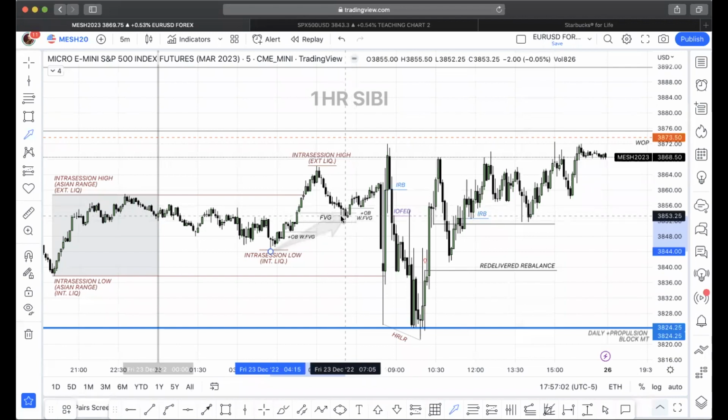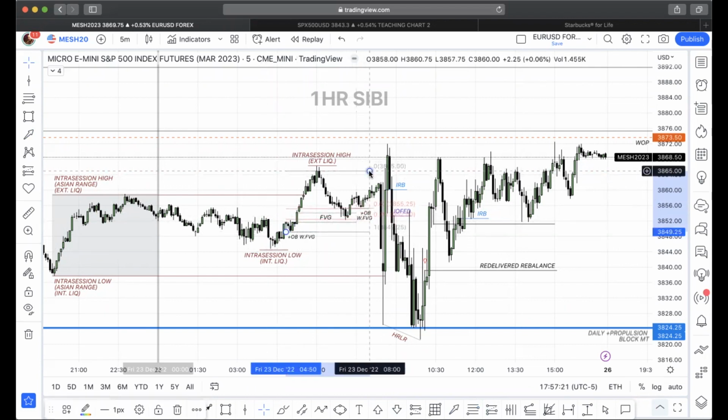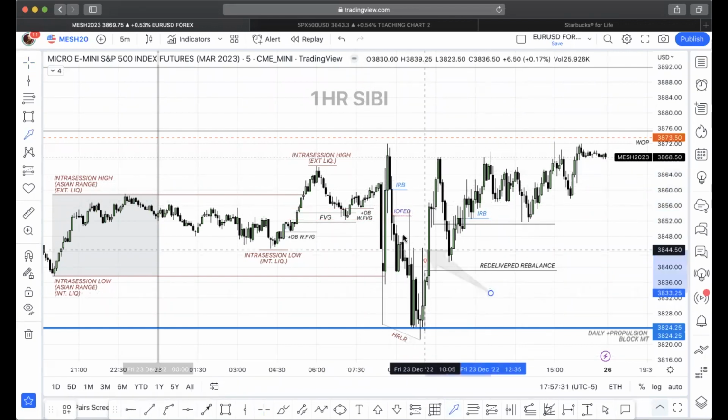This is now in the New York Open kill zone, pre-market levels. They pull back to what? The OTE of this low to high. For those of you who don't know how to use your fib right, you're not holding your fib from here to here. That's not the real OTE. It's from here to here. It's this next low that displaces. That's the OTE. And then you would be looking to what? Obviously target this level here.